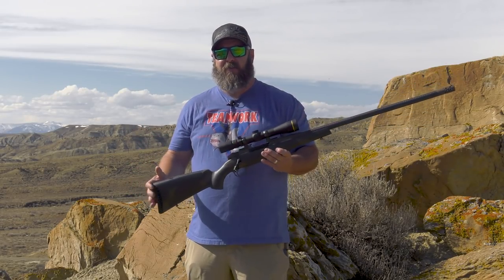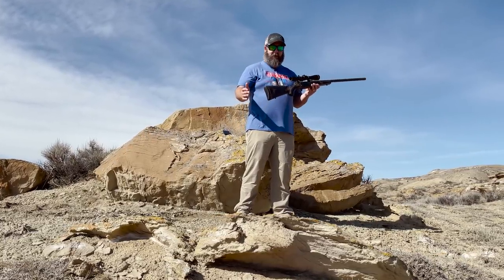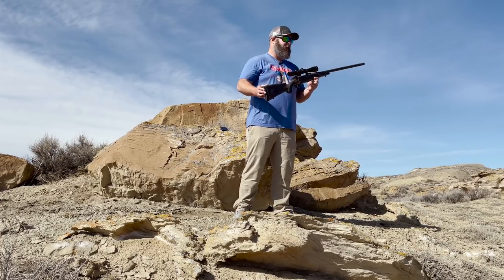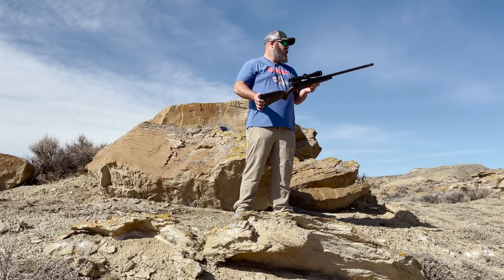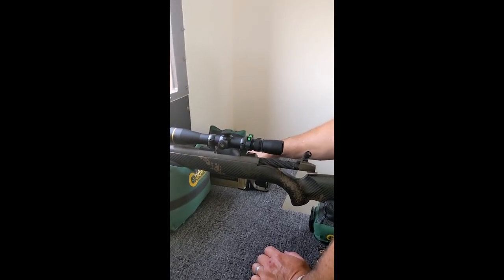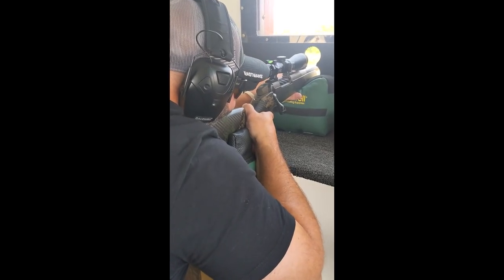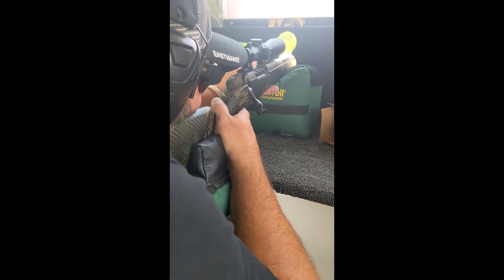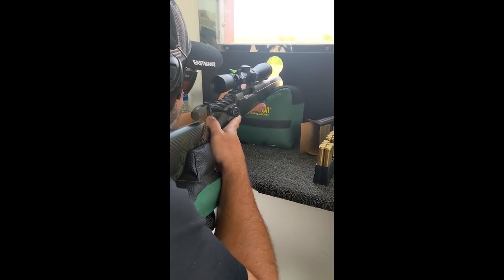So I'm going to walk down through all the specs on this gun. She's kind of a sweetheart to me, I guess you could say. I got to actually partially work with this gun at the Weatherby factory late this summer, right before its release date. Adam and the crew had us come over for a writer's event and I was able to be part of that where we got to put this particular exact rifle through the paces at Weatherby's new shooting complex over in Sheridan.